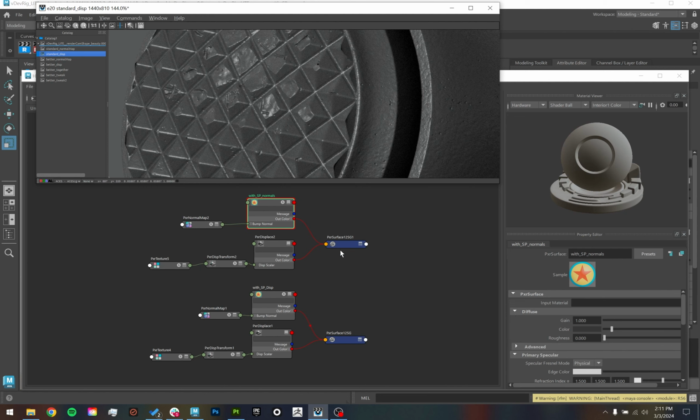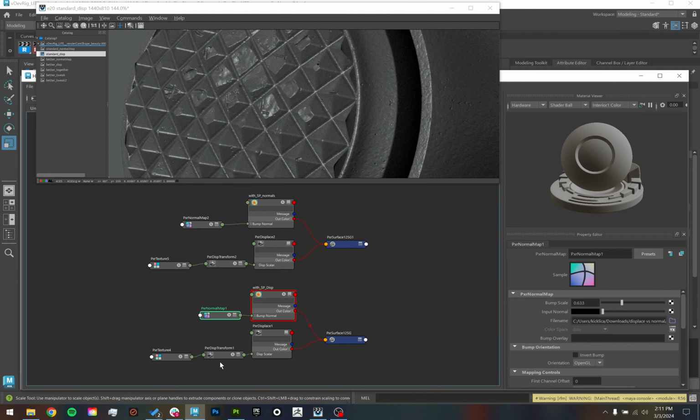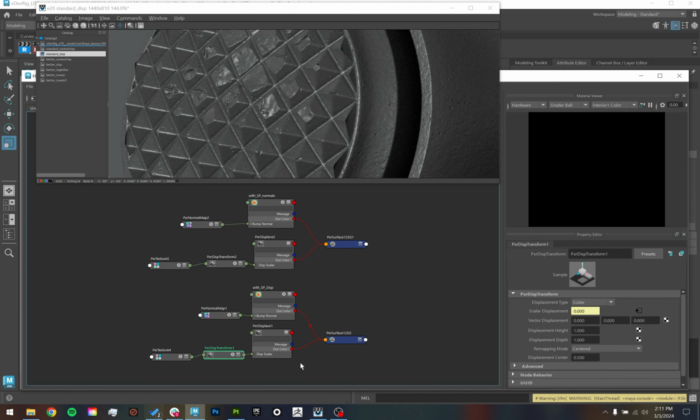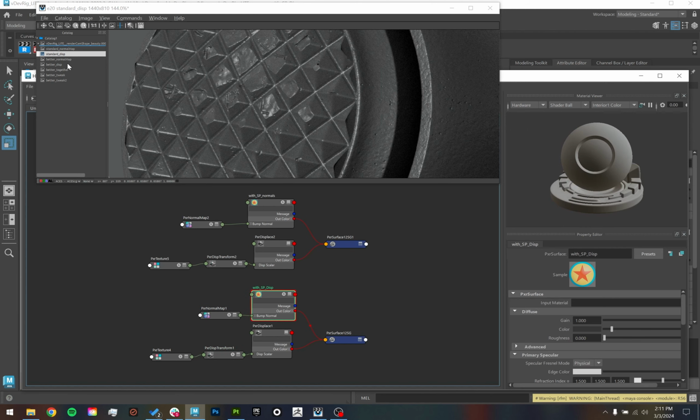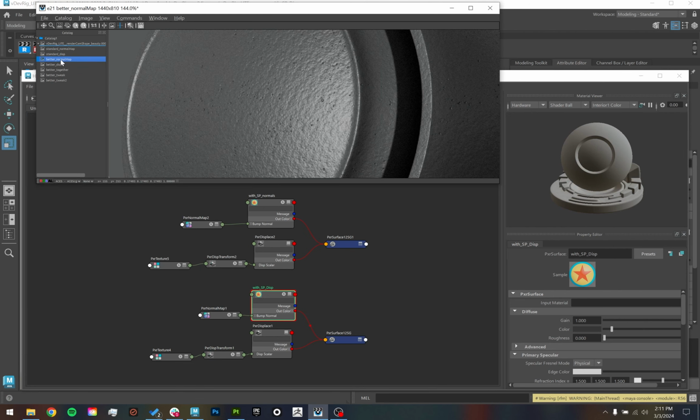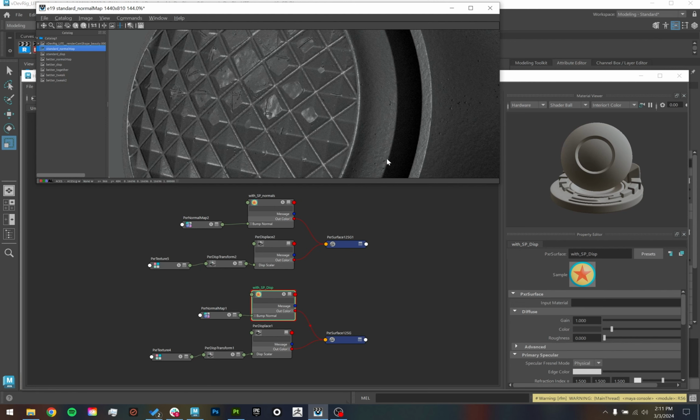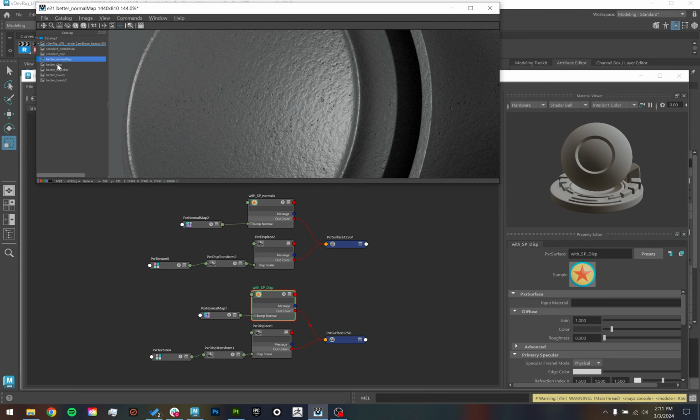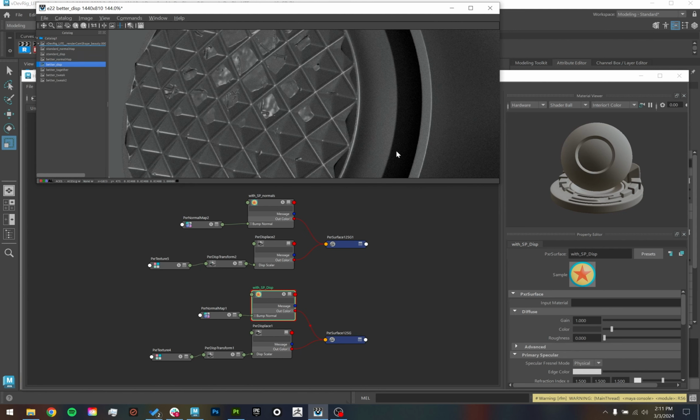And then I have the method down here, same exact material, but with different displacement and normal maps that I had set up inside Substance Painter. This is the one where I separated my displacement map. In the standard one, you can see this has both the pebbly surface pattern and the diamond pattern. In this other one, the normal map only has the pebble pattern, and the displacement has the diamond pattern, not the pebble pattern.